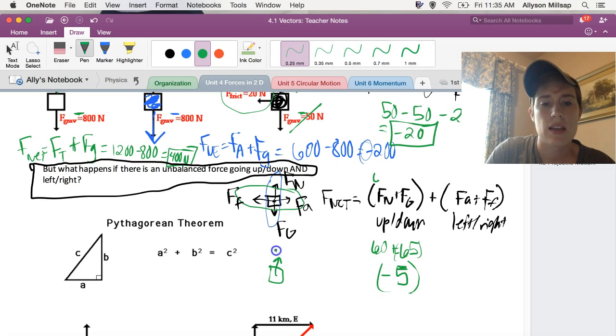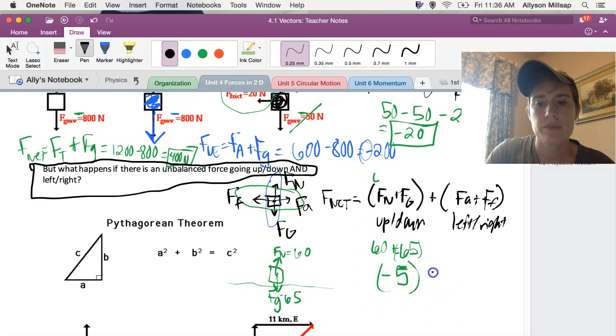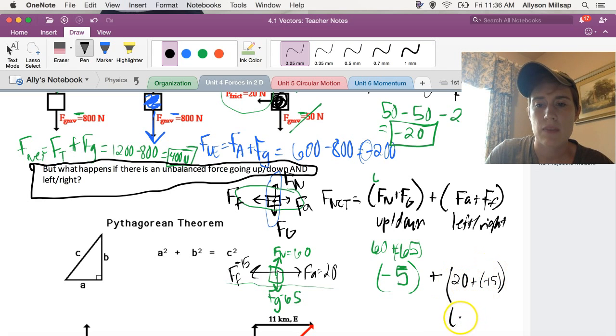Let's go ahead and draw it out. Let's say my normal force was 60 newtons and my gravitational force was 65 newtons. And it's negative. That means the object's going to be falling. Okay, it means it's breaking through whatever it's sitting on. Okay, so let's just say that's happening. Let's also say that my applied force is 20 newtons and my friction force is 15 newtons. Well, 20 plus, remember, friction's negative, it's going the other direction, so plus my -15. What does that give me? Well, over here, that's going to give me 5.